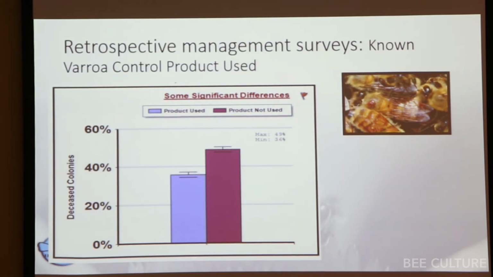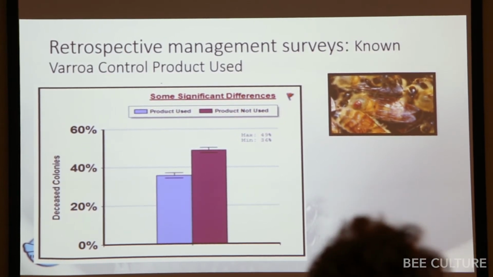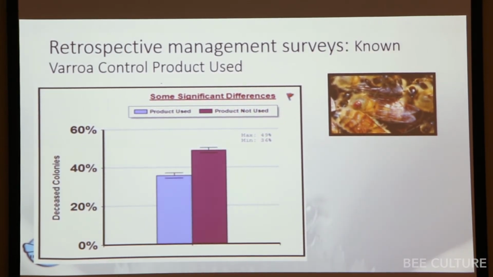Well, first of all, I would argue that that's probably not the most responsible thing to do because you're setting off these landmines. And second, that's sort of a misinterpretation of this data because this data is monofactorial. We're just asking one question at a time. We are in the final stages of doing a multifactorial analysis where we include every management practice possible. So, like, did you use screen bottom boards and a resistant stock and treat? That would probably drive the population down, because we know that there are beekeepers who are losing less than 10%. And so our idea is, how do we figure out what their management practices are?